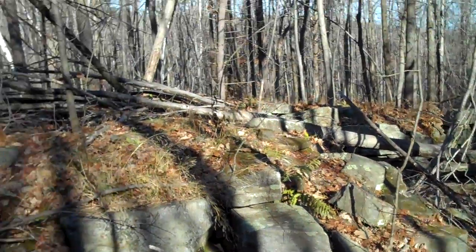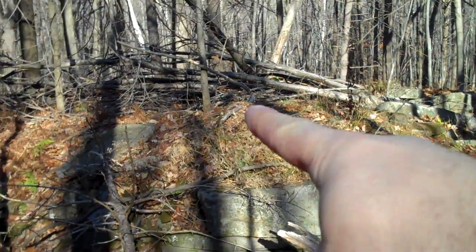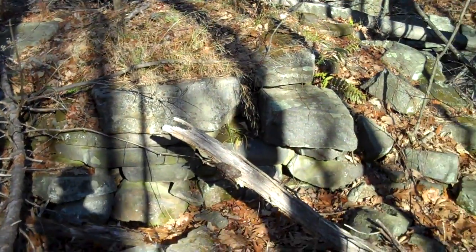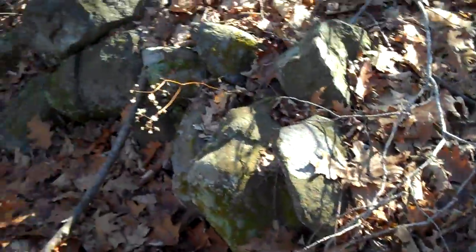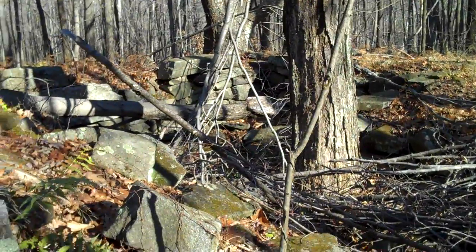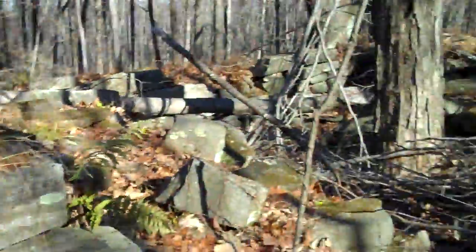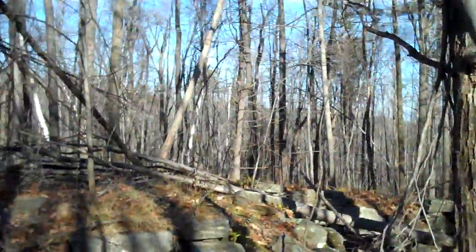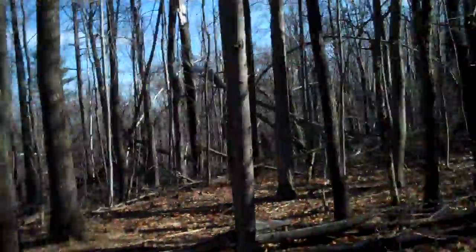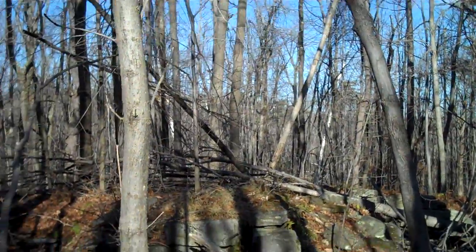And all the rooms would have a fireplace of their own, which is why it is such a big centerpiece there. Sadly, most of it is collapsed over here, and that corner is the only one that's fairly well preserved. And again, right here is where the fireplace was, and this would be the basement. So your house would be pretty much built around a giant chimney. And the donut part would be where all the rooms would be. And you had to have big chimneys, especially for the kitchen.